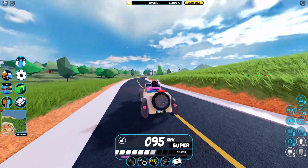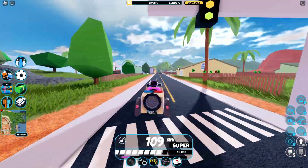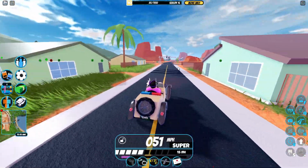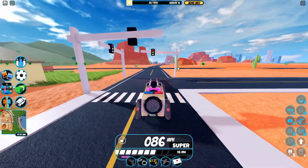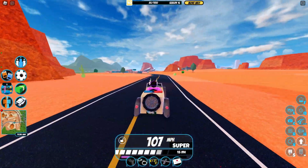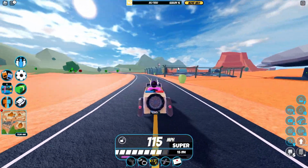Now on to our next retired vehicle, the Classic. Classic was $50,000 and spawned at the museum, and it was removed at the start of 2022 with the museum revamp. There's not really much to be said about the Classic. It was overall a pretty decent vehicle. It was one of the mid-range vehicles in the game. I will say though that the Classic is quite a unique car.